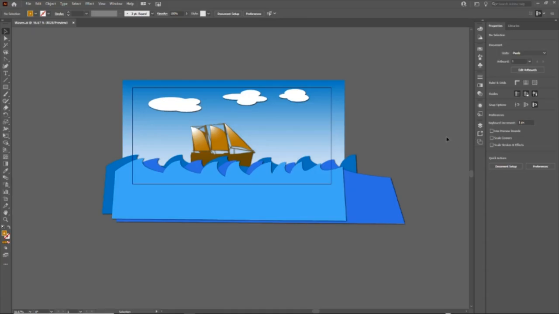Now let's animate an Illustrator file. From the exercise file, open in Illustrator the file named waves.ai. And this is what the file looks like in Illustrator. Let's check the layers. I have several layers. I have wave 3, wave 2, wave 1. I have the boat. We have the clouds and we have the sky as a background.